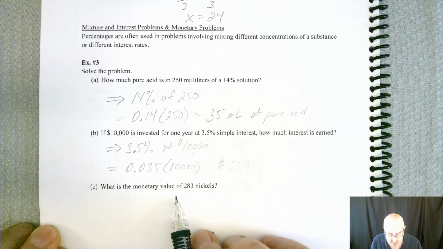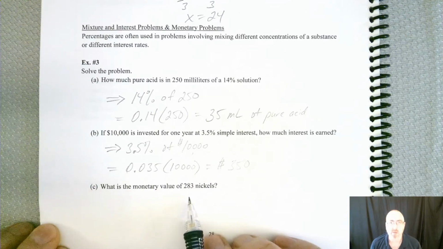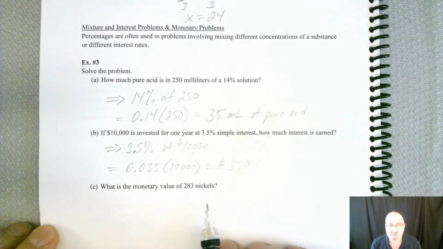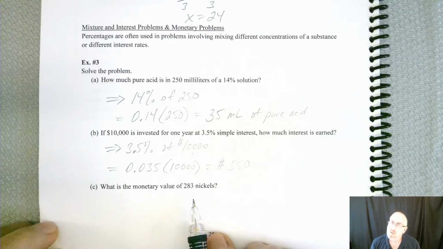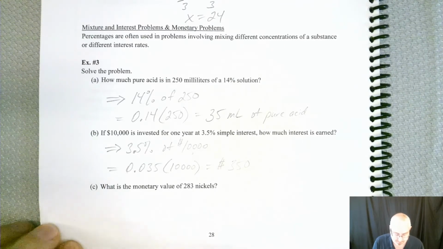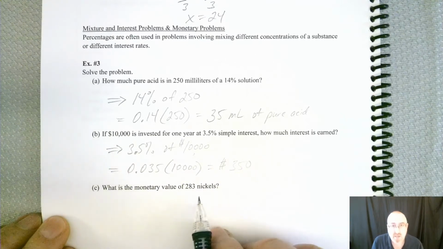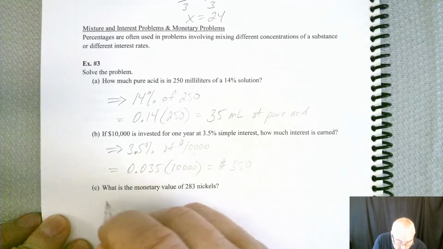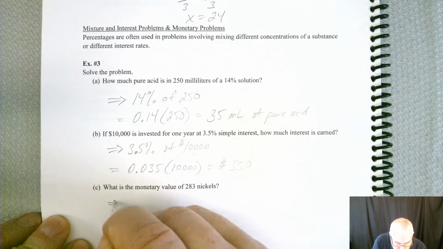What is the monetary value of 283 nickels? Well, wait a minute, that can't be right. How much money is in 283 nickels? Well, how can we do that? What's an easy way to do that? Well, how much is a nickel worth? 5 cents, right? But be careful how you write 5 cents.